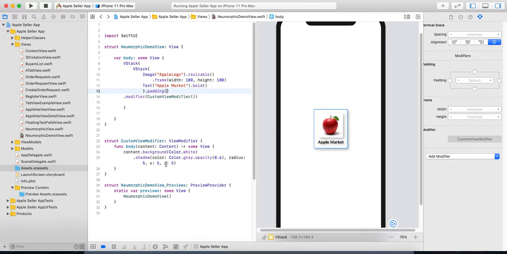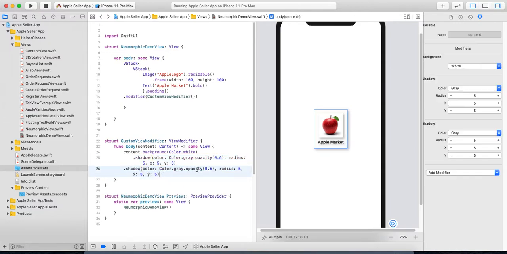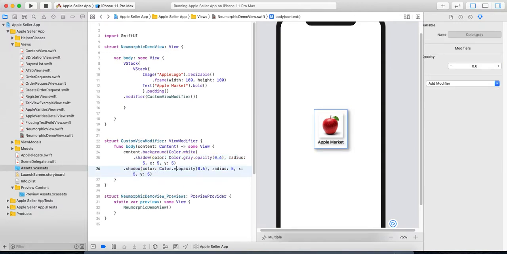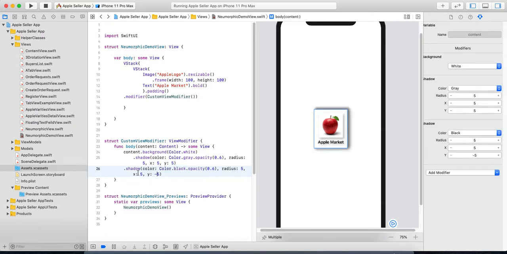Now we need to add some more shadow, and we will add this one black, and it will be -5 and -5.